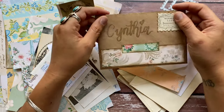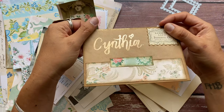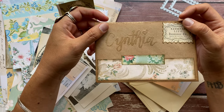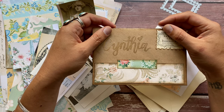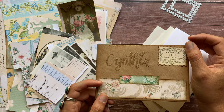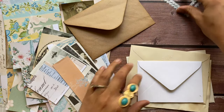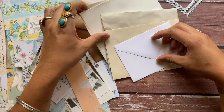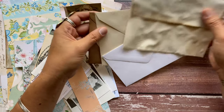The first thing I want to show you - spoiler alert, Cynthia from my design team - this is a little card I made for you that's going to go in your happy mail. I made this little envelope for Cynthia with a note card. Actually, this was before we were all invited to the design team. Cynthia had sent me a happy mail and I wanted to send her something in return, so this is what I made.